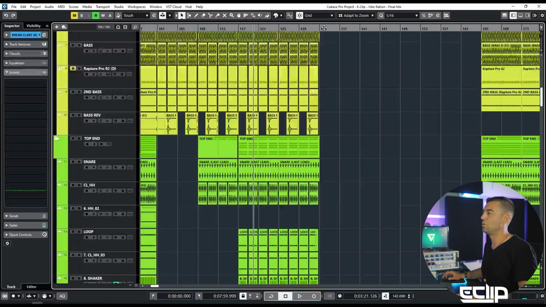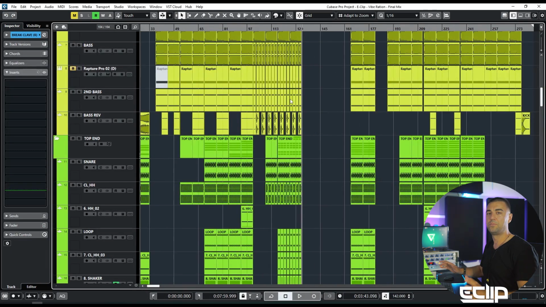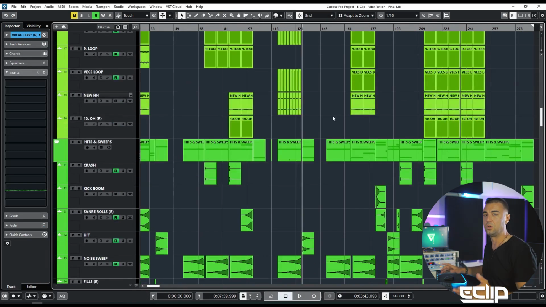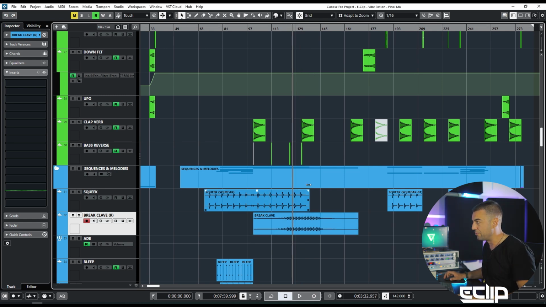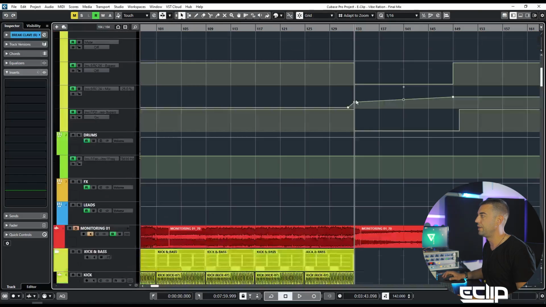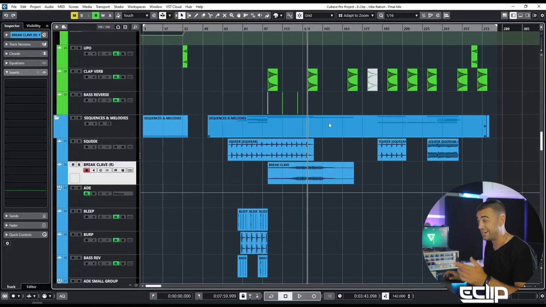So in the moments when I want to create a break, where everything stops, I really like to have something which I call the bridge. It is the sound that's gonna start just before the break starts, and then it's gonna continue into the break. So I have these claves that are coming up slowly, so they're rising until the moment of the break, when the break starts, and then they start slowly to go down. So the purpose of these elements is just to connect the part before and the break section. So I have this going like.